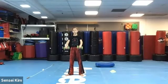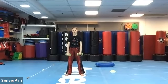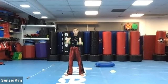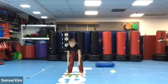Go up. 1, Colton, and down. Bring it up, 2, and down, 3, and down, 4, and woo, look at those muscles.